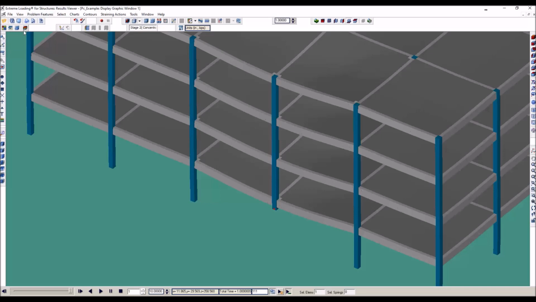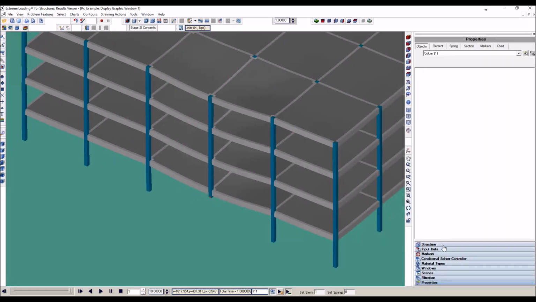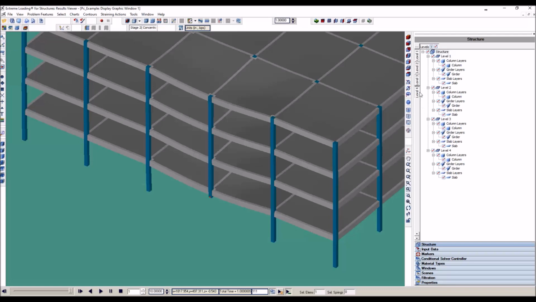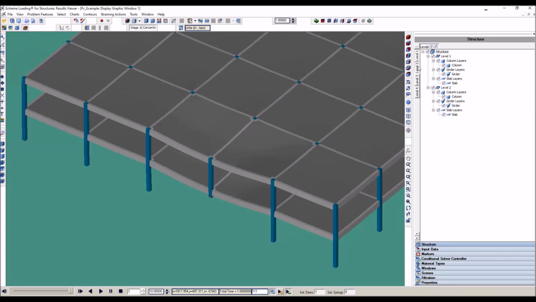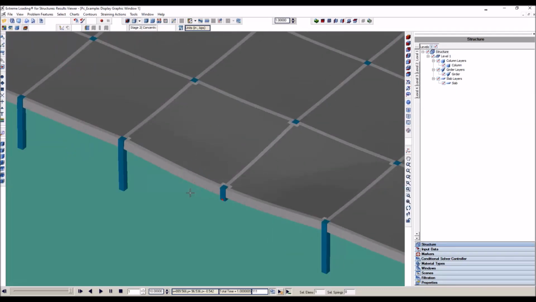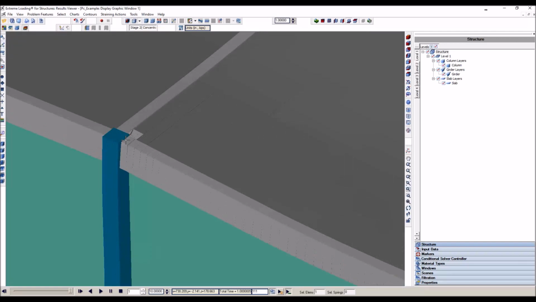To be able to do this, I'm just going to structures here, and I'm going to hide the floors, and I need to draw a chart showing the rotation on the x-axis versus the stresses in one of the rebars that's in here.